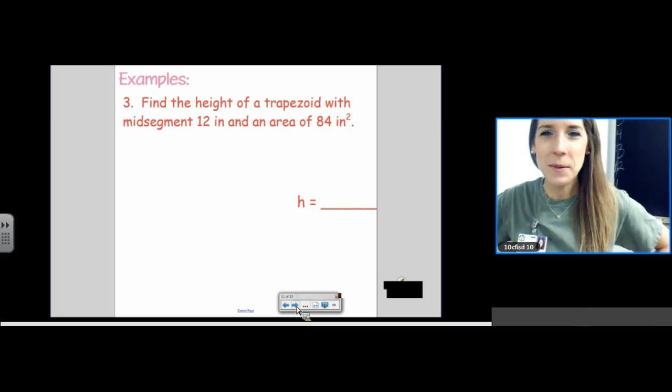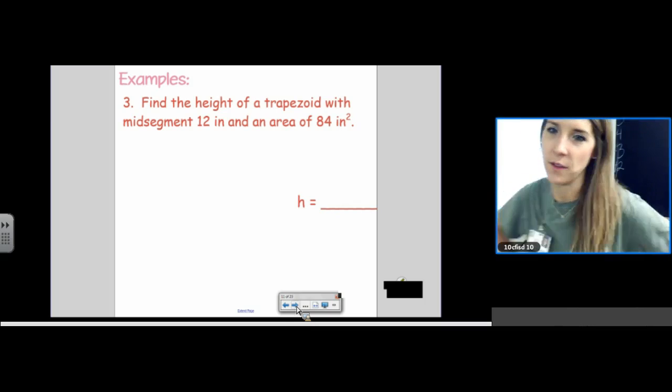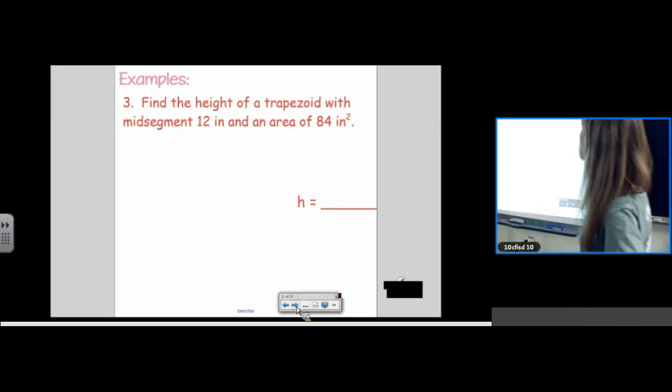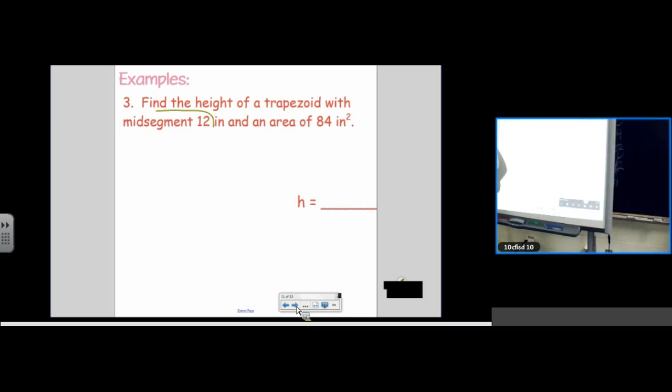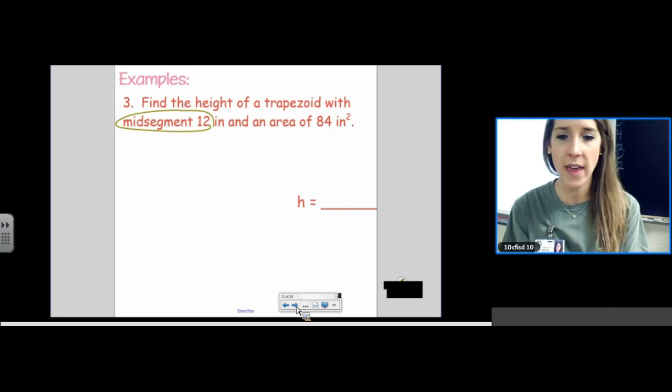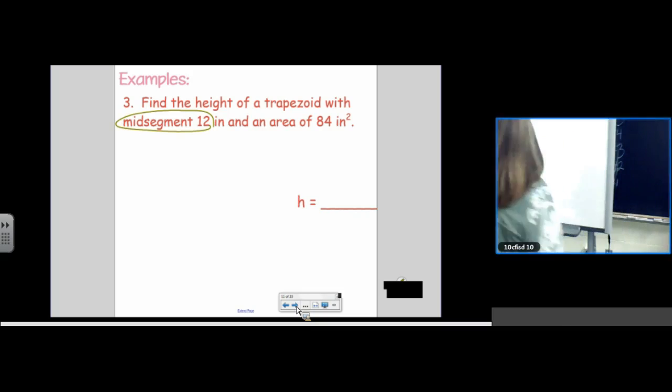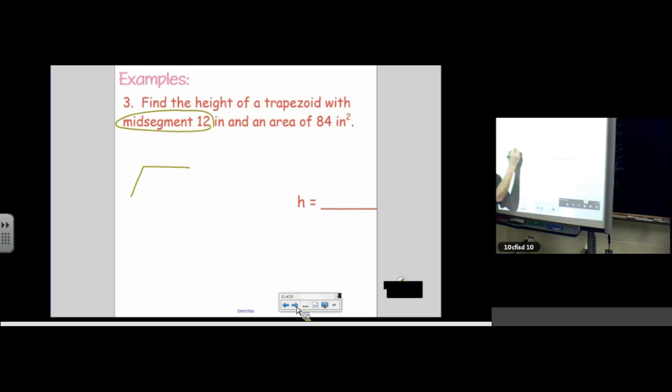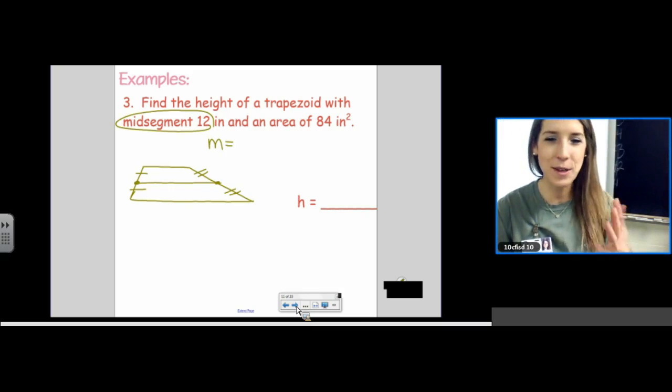Sorry. This one's kind of fun. This one has a cool trick to it. So, let's go over this one. Find the height of a trapezoid with, oh, that's different, with mid-segment 12 and an area of 84 inches squared. So, I already know this is a work backwards problem. I was given the area. Now, if you remember from the quad units, here's what a mid-segment looks like. What did we know about the mid-segment from the quadrilateral unit? Oh, you already did it. Good.